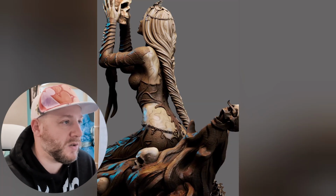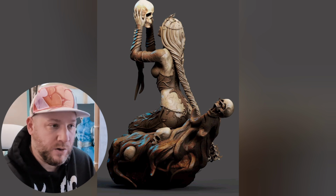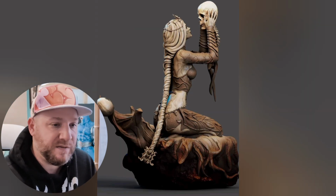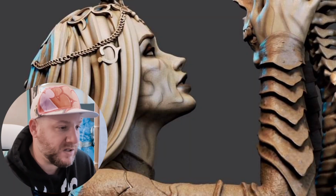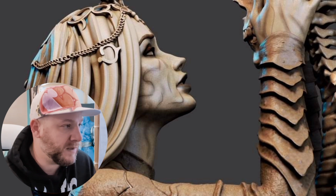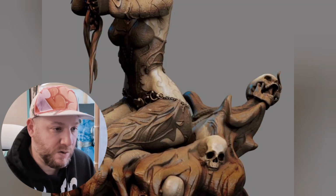And this is, like I said, also a work in progress, but it's already looking absolutely fantastic to me. Again, I don't know anything about this character, but she looks cool. I love fantasy style characters. So I have a few images of her. She's still a work in progress, but I'm digging the concept, and the sculpt looks great overall.